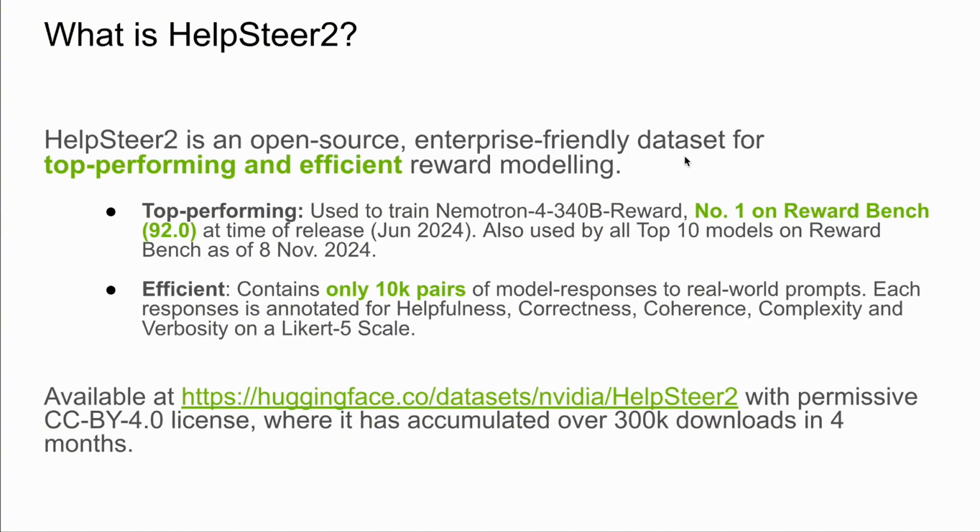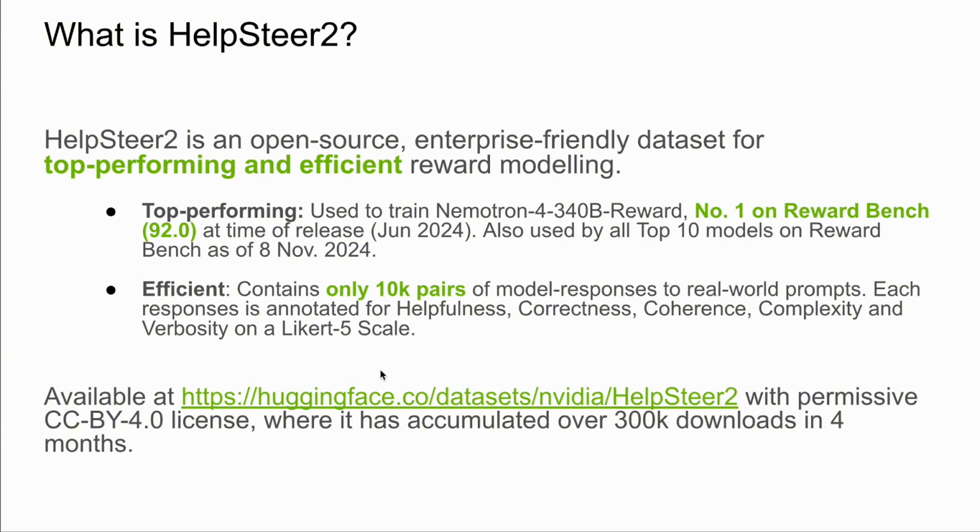Okay, so at this time, we built HelpSteer2, and interestingly, when we used it to train a 340B model, this model achieved the best MT-Bench and the best RewardBench at that time. And afterwards, all top 10 models on RewardBench, which is an open benchmark for reward models, also started using it. Compared to our first iteration, this actually reduced in size to only about 10K pairs. This let us know that if you have really high quality data, maybe the absolute quantity of data doesn't really matter.